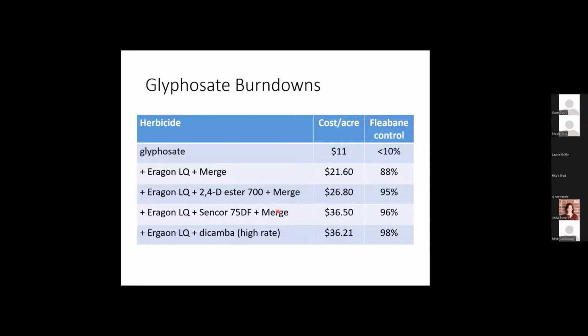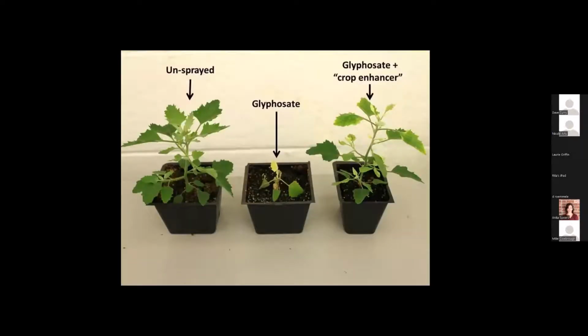And now we're adding residual control of other broadleaf species, and particularly ones that can be problematic for producers are lamb's quarters. And so soil applied herbicides, although a necessity maybe for some of these herbicide resistant weeds, also provide value to other species like lamb's quarters. And so here's the conundrum with lamb's quarters.